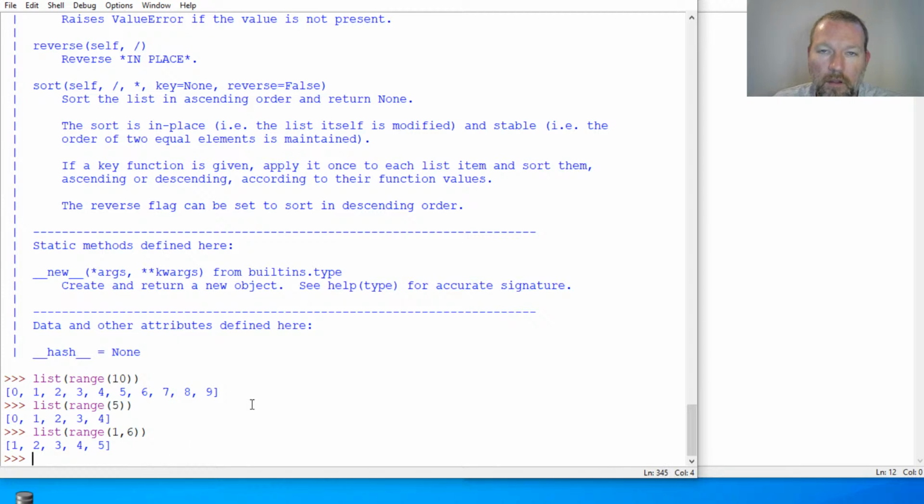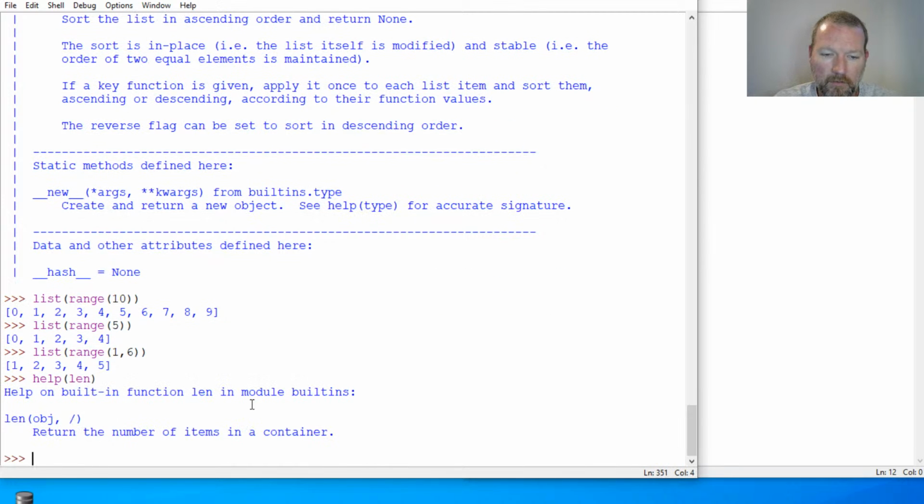Now, here's another awesome function. Len. What does that look like? Number of items in container. Ah, there's that word, container, again, and return. So it gets created. So that can be handy for later. Because when you're creating something, it means you can assign it to something else. Print just puts something out on the screen.